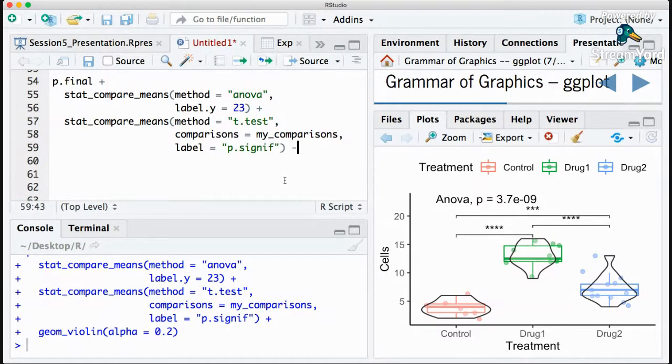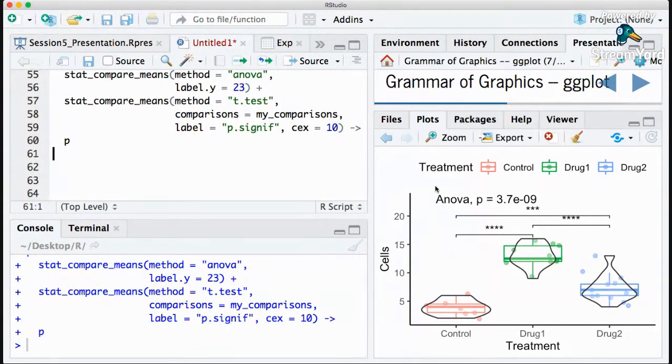Now, if this is the final plot that you are very happy with, one thing that I forgot: if you are not happy with the size of the asterisk and you want to increase or decrease it, the parameter is cex. This parameter will change the size of the asterisk. Sorry, I assigned it to p.